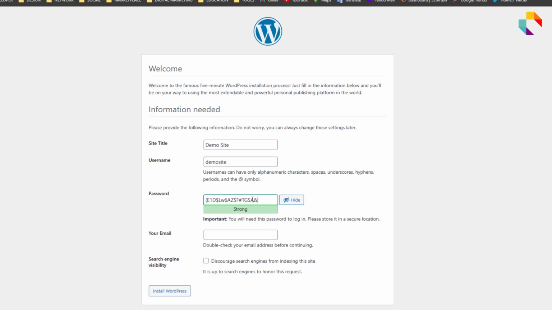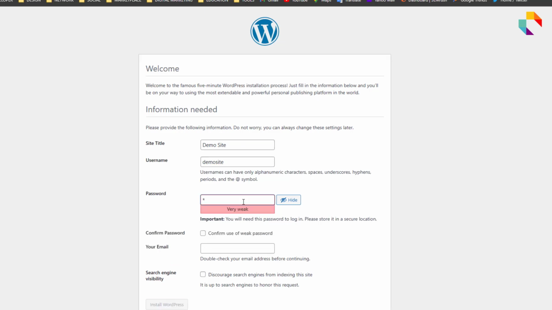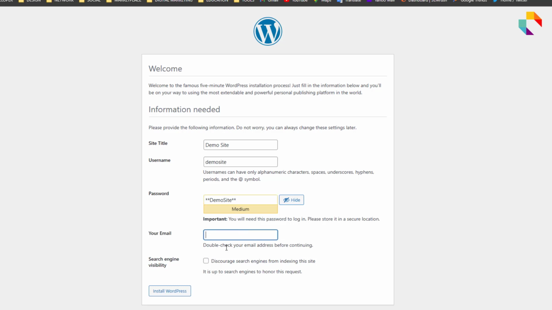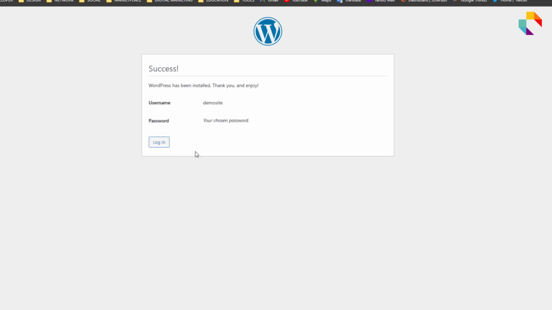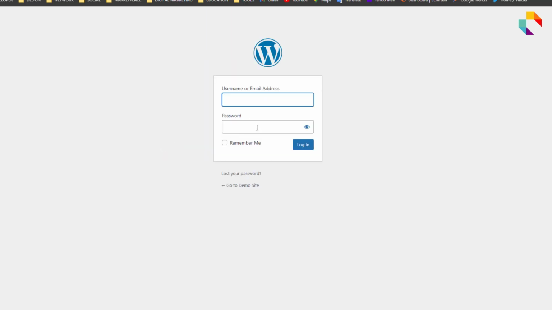Now log in to your WordPress. This is the username and password.